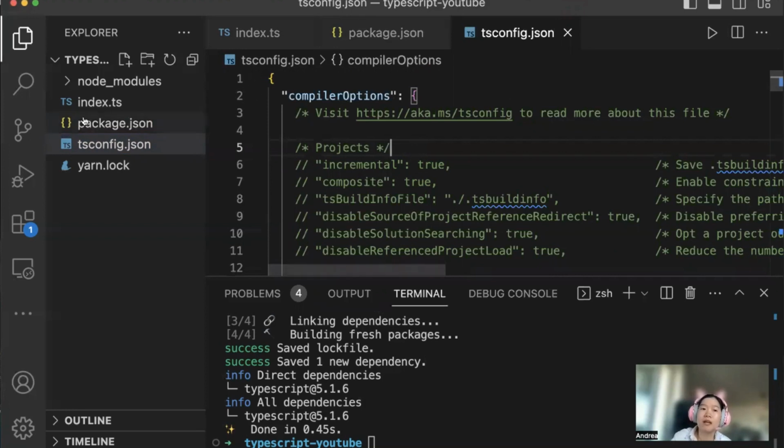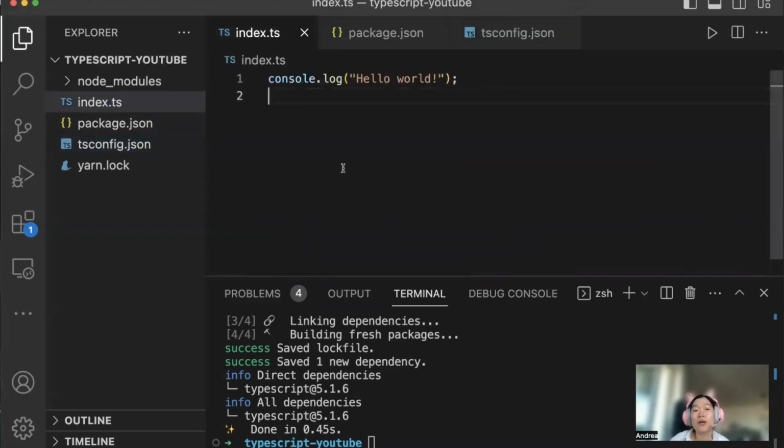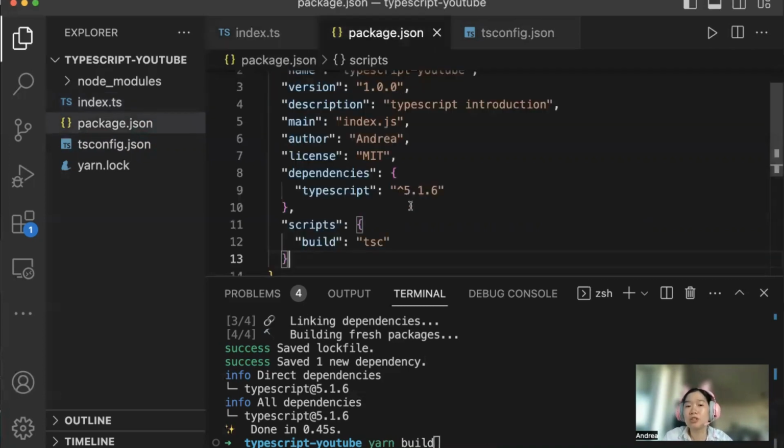Okay, and I also created a file named index.ts. Right now the index.ts only has one line, where I want to console log hello world. Right, so now let's see how it shows up for us in the terminal. As you can see, I am in the terminal, right? The first step is writing yarn build. If I go back to the package.json on line number 12, the name of the script is build. So I click enter, right?